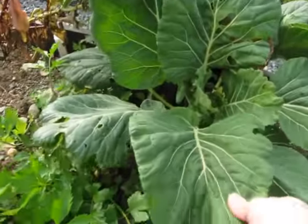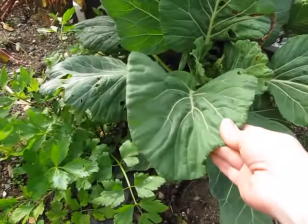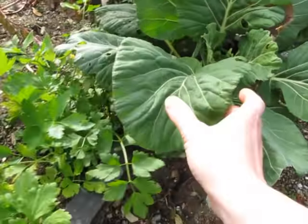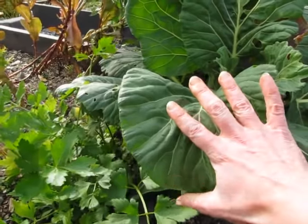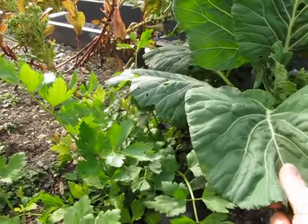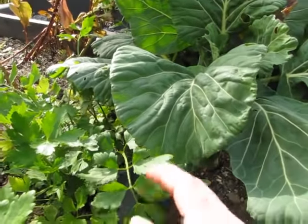I have some cabbage here that never came to anything, but I love these big cabbage leaves. All the tough leaves — the leaves of broccoli, kale, and big-leaf cabbages — are great for making kale chips. I posted a video on how to make kale chips and I'll link it below. Once you dehydrate them with your flavoring they're fantastic — great for anyone who loves that crunchy food. They last a very long time in a paper bag. You can also dehydrate them without flavorings, crumble them, and add them to soup. There's no need to waste any food, especially when you're growing organically.